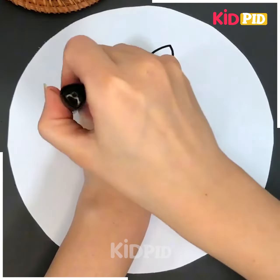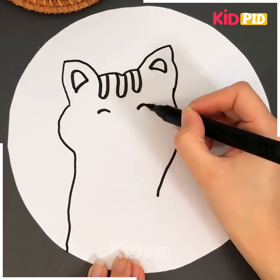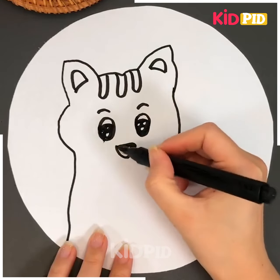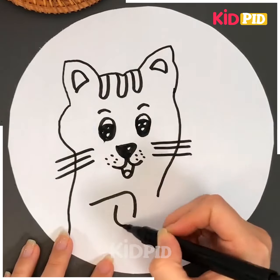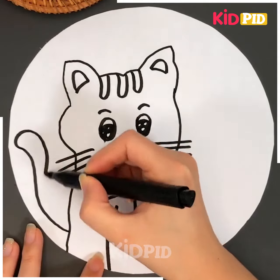Next we will draw a cat. For that we will draw its body like this. We will draw its ears, eyes, draw the pattern on its body, make its cute ponytail on the back. Now we will make its teeth like this, draw its heels, now draw its legs and then make a box on its hand and it's ready.